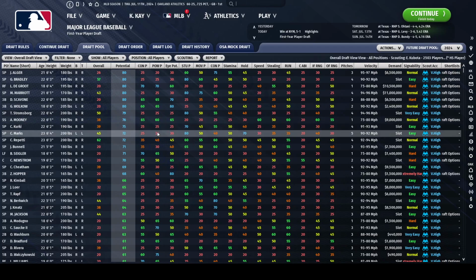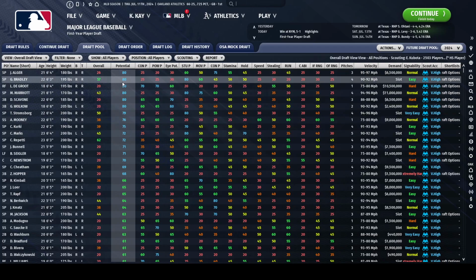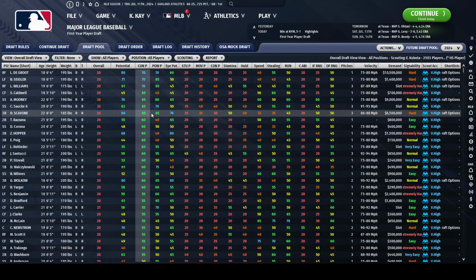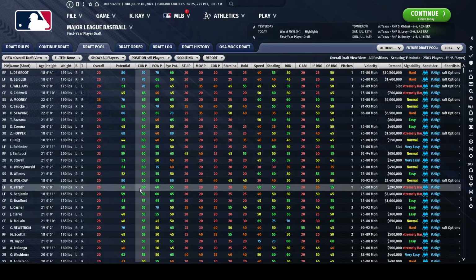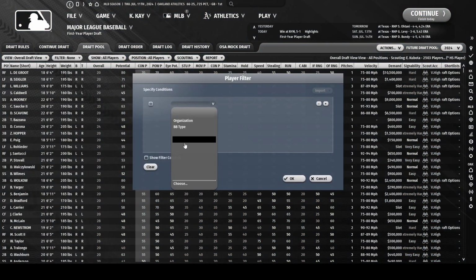So again, if we take a look here, for example, and we start sorting by contact, let's say that through this contact potential, all players with a 60 contact potential or higher are gone. So let's just create a filter here.